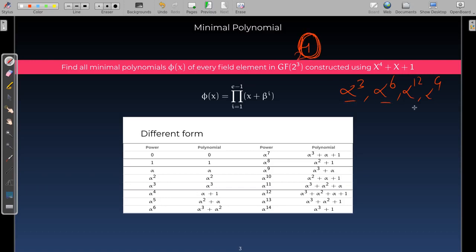So all these 4 conjugates are here, and we can find out what is going to be the primitive polynomial with respect to this easily. For that we simply have to multiply them together. So here the primitive polynomial with respect to these elements is going to be (x plus alpha)(x plus alpha cube)(x plus alpha 6)(x plus alpha 9)(x plus alpha 12), right? So I'm going to multiply alpha cube and alpha 9, and then alpha cube and alpha 12, and then 9 and 6. It will be much easier, you will see.